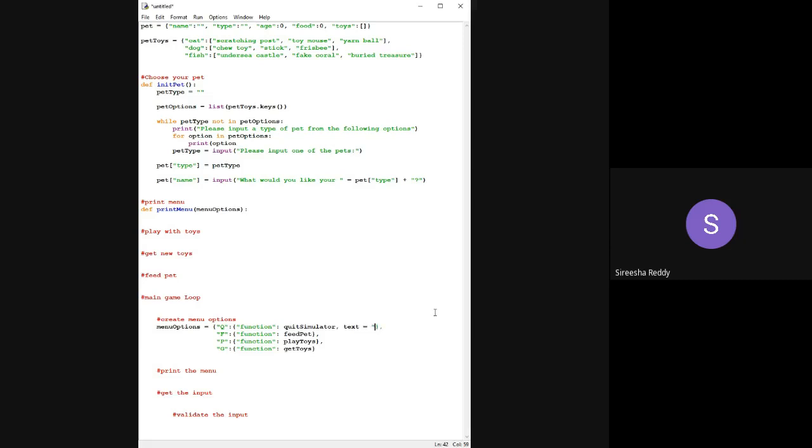Okay. Yeah, and the text is going to be called quick game. And then for the next one, we're going to have the text. Actually, instead of equals, we're going to have that be a colon. So text is in quotes, and so is quick game. You have to have it in quotes. And don't forget to have text, TEXT.